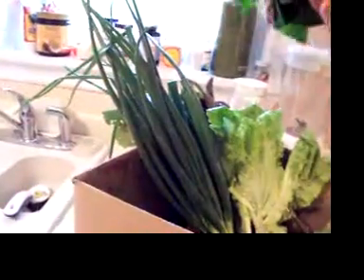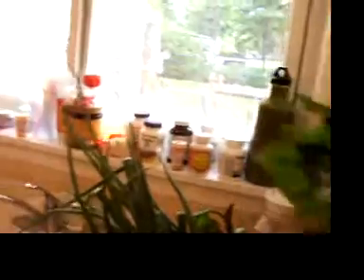And look at this beautiful spinach! Do you know how good that's going to be? This is going to be so unlike all the silly little plastic tubs of organic baby spinach that I have been buying all winter so that I can have organic leafy greens. This is the real thing. I'm just so thrilled — that's a huge bunch too. Love it.